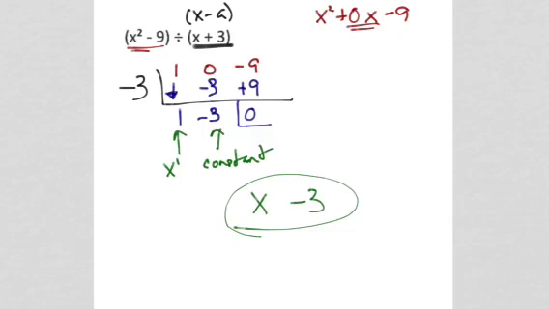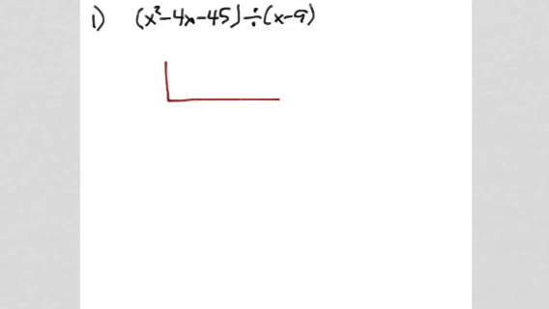Well, let's try one more. Like I said, with practice, this becomes a little bit easier. Just a process, and you're going to kind of figure it out. All right, so start off with our dividing by. We're dividing by x minus 9. That's in that x minus a format. And my a number would be the 9. And remember, that's always the opposite of what it looks like because there's a minus in the formula. So again, x minus a, and the a is the 9.